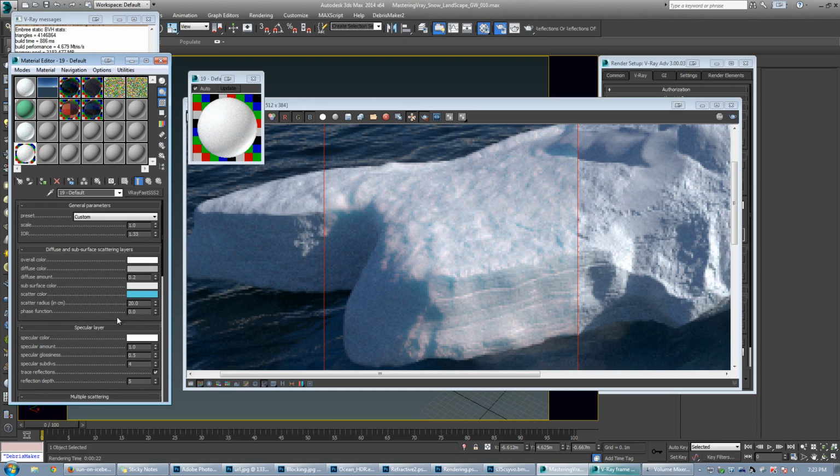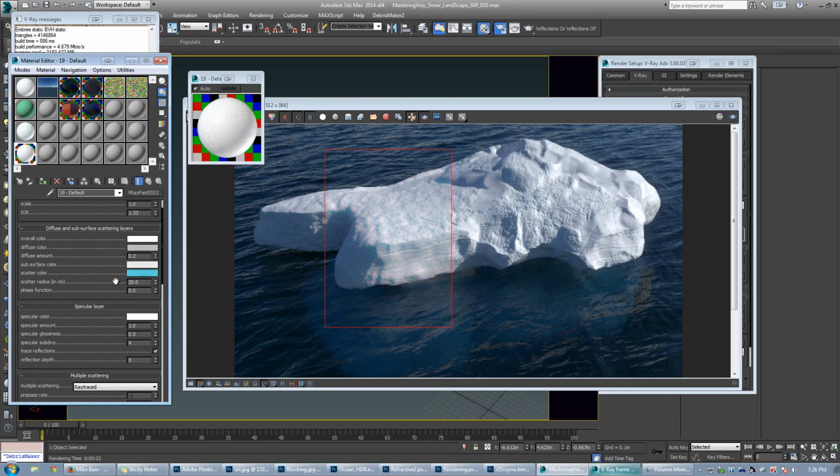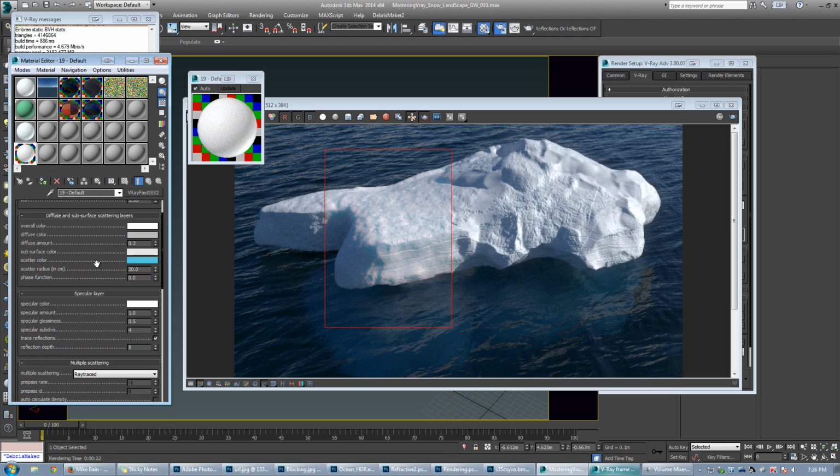Now, the phase function is going to determine whether the material is forwards or backwards scattering. The interesting thing is I couldn't find any scientific data to determine whether or not ice like this behaves more like marble or more like skin. And I ended up speaking to a couple of old workmates. One of them recommended using quite heavy forward scattering with a scatter radius of about 10 to 20 centimeters. So I'll show you what both look like just to let that sink in.